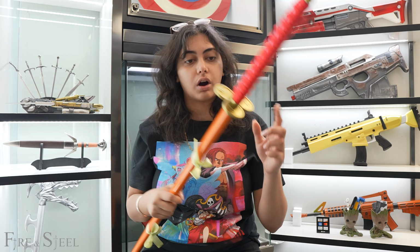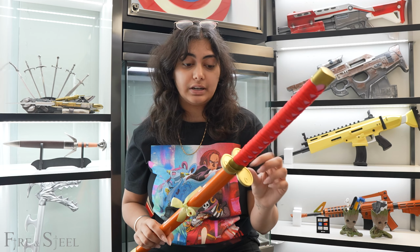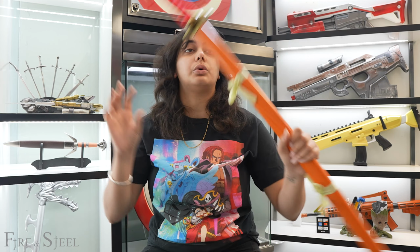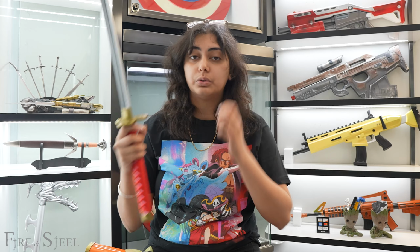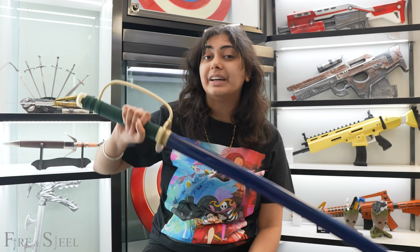Then you have a guard that's actually very similar to Enma's guard and Ama no Habakiri's guard. So I think that is also a very interesting detail. And I love this orange sheath with the simple yellow ribbons. It looks really cool. And let me show you guys what the blade looks like. So this is the blade. It's this black and silver dual tone blade. Very, very cool.